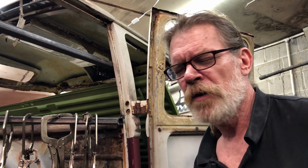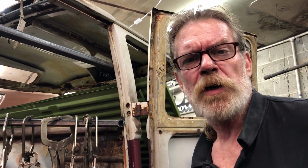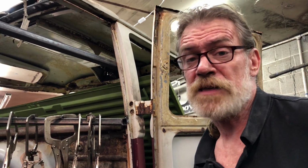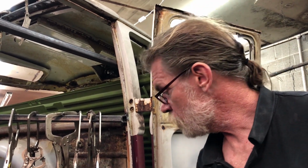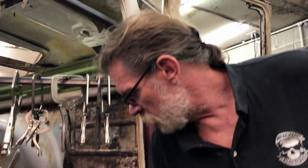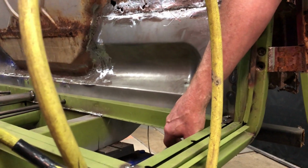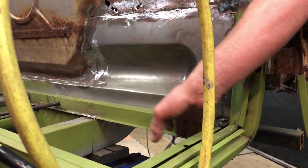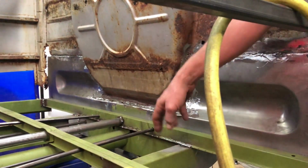We're doing an IRS conversion. Tony from Airworks Transmissions out of, what's the name of the town he's in? Ringgold, Georgia. Builds some badass boxes. Yeah, he does. Very much a craftsman. So Stone is welding up some holes, and I don't mean that in a rude way. We pre-prep these because there's a plate that goes on the bottom on some of them, and some of them don't have the plate, so we just go ahead and prep all that stuff. But right now what he's doing is welding up the holes that were not necessary.